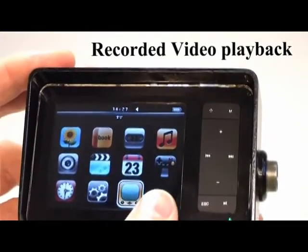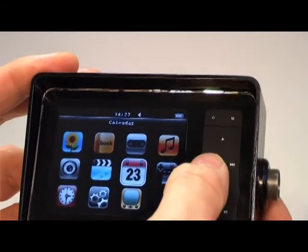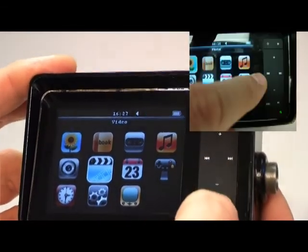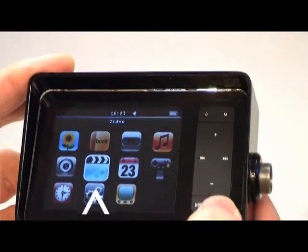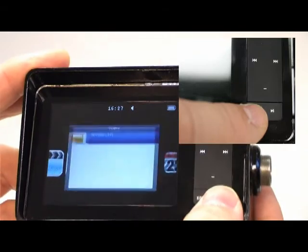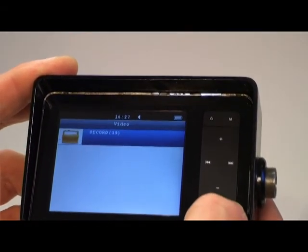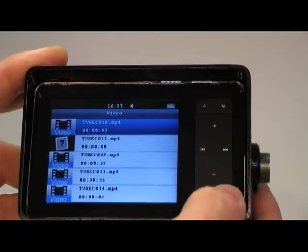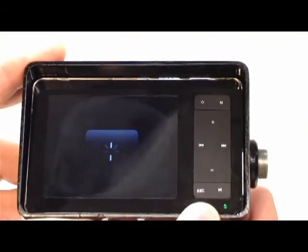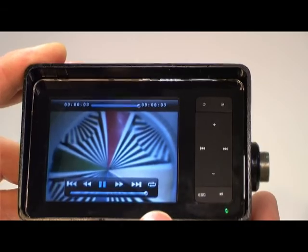To play back your video, simply scroll up to the movie icon with your arrow keys. Hit the enter button. Find your folder where the videos were recorded. Again, hitting your enter button. And again, hit it once more to play back the movies that you have on the internal memory or the SD card.